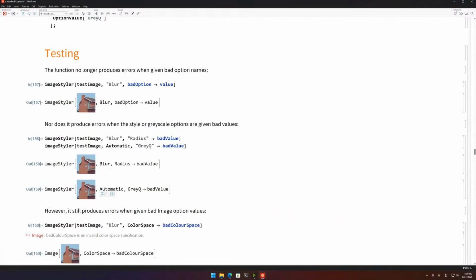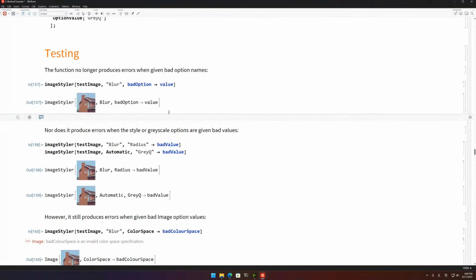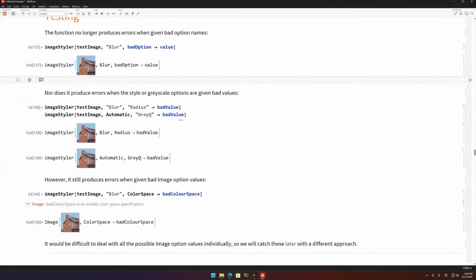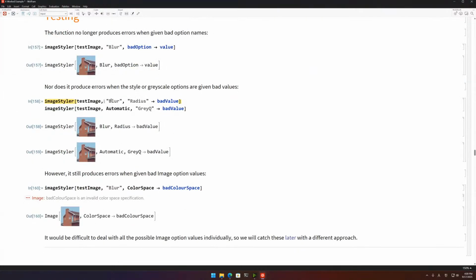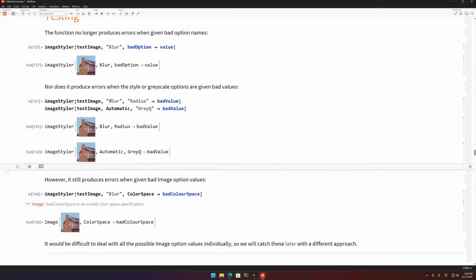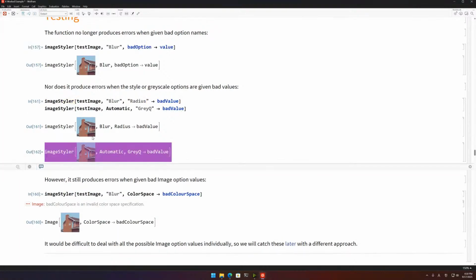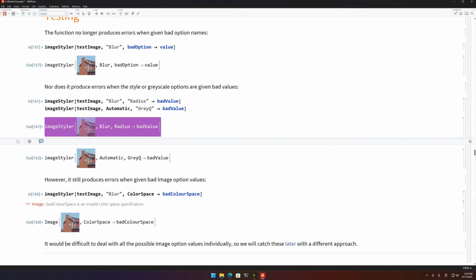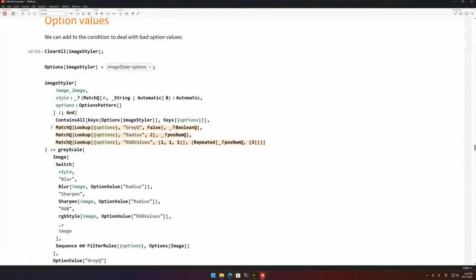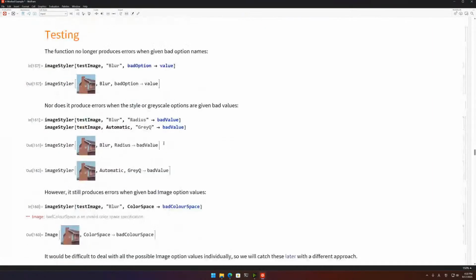Now, when we pass bad options and bad values, we just get the undefined function, which is fine. And now, even when we have valid option keys, if the value is invalid, we are again correctly saying that the function is undefined, and this is what this does essentially.